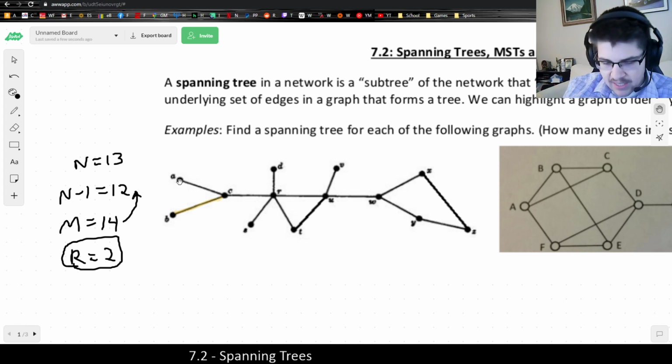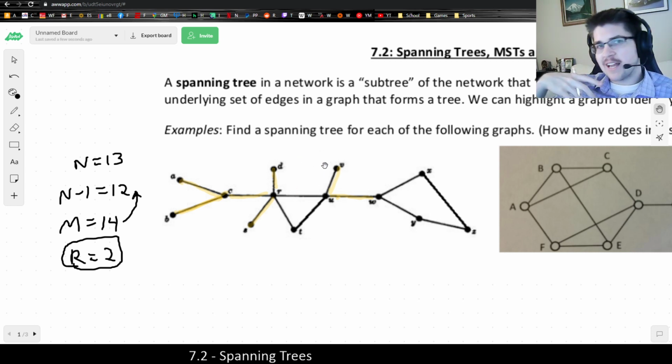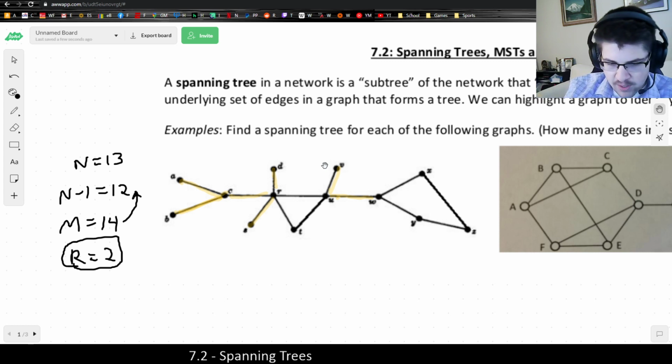Because in a lot of these other edges, they were not composed of circuits. So these edges were all necessary for the connection of this graph, right? If I was to delete any one of those edges, that would create a disconnection no matter what. So those are edges that I can't remove. But in the cases where we have the circuits, those are the edges that I actually have options for. And those are going to influence how many different spanning trees the graph actually has.